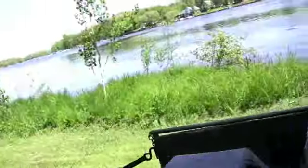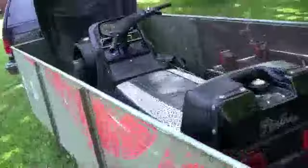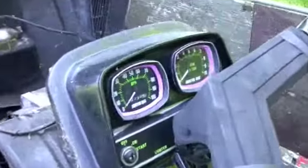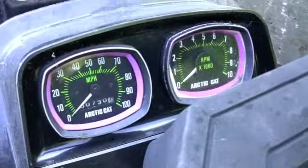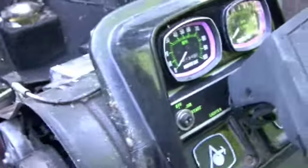Let's go over to the other side. Hand it to Cindy, Seth. And if we can get a good shot. David, I need to give her direction. 730.7 miles on this sled. In beautiful shape.